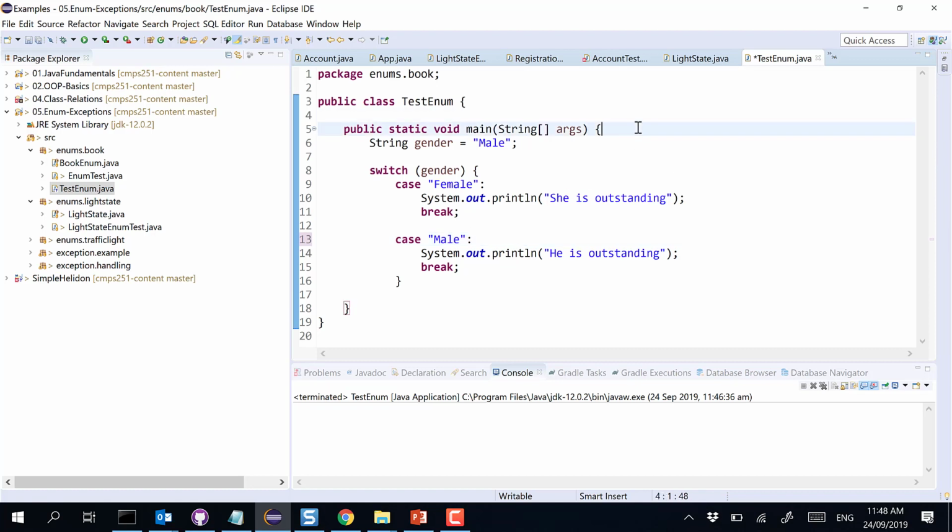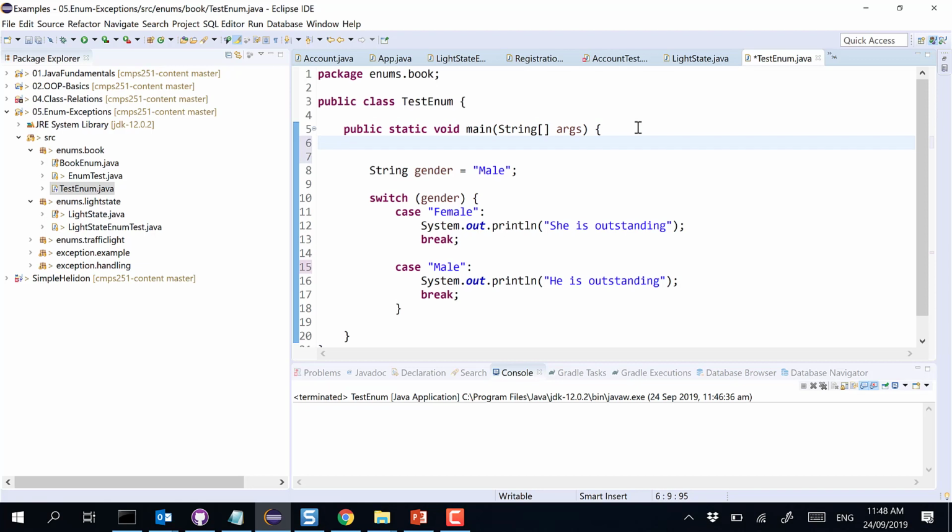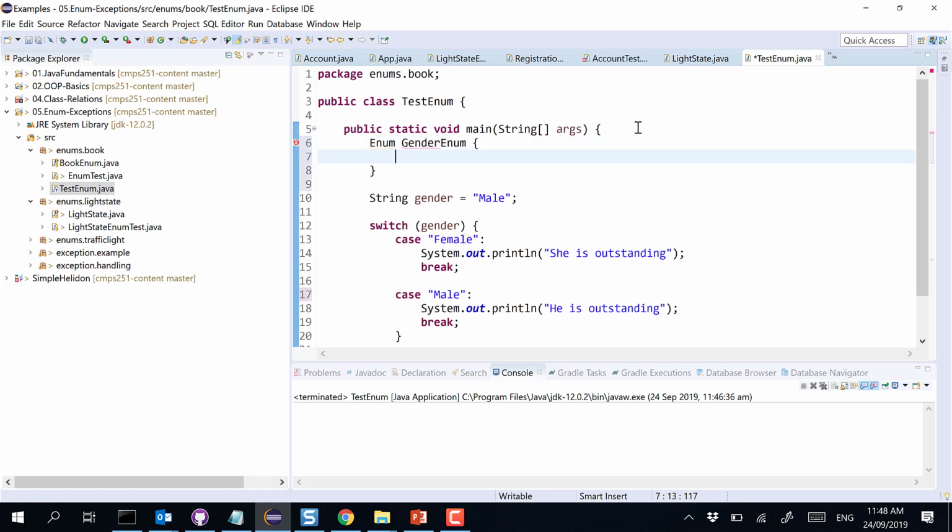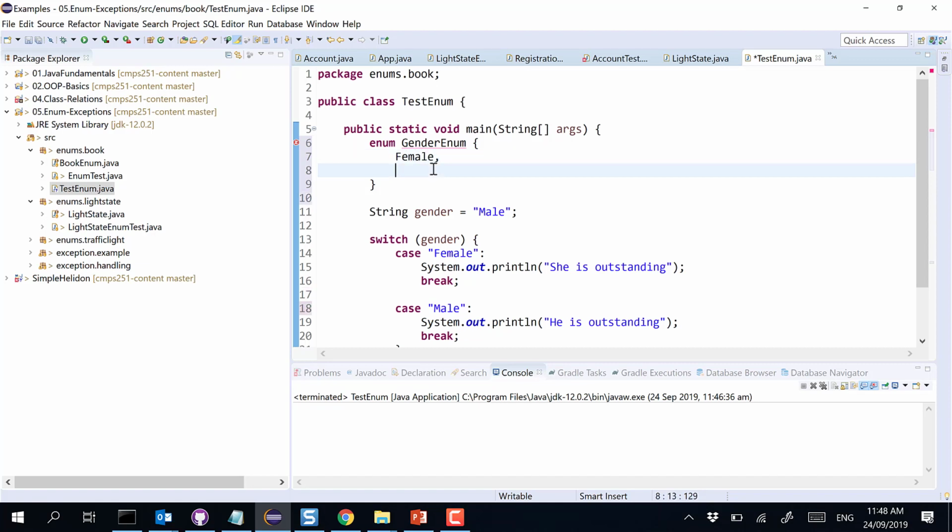Here it is. To create an enumeration, instead of using a class, I use the keyword enum and give it a name, Gender. Enum lowercase, and inside here I'll define the constants belonging to this enumeration, which are basically female, male.